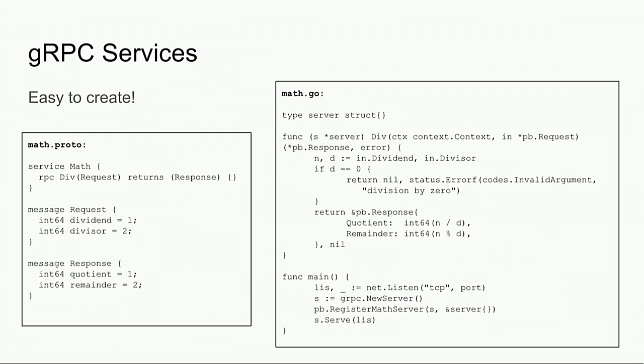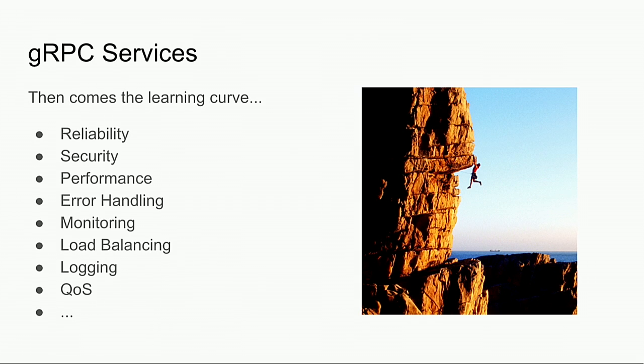But normally things aren't this simple when you get to the real world. Things get a lot more complicated, and your concerns become how to run your service reliably in a secure way that's performant, does correct error handling, et cetera, et cetera, et cetera. And these are things that are often left out of the getting started documentation.